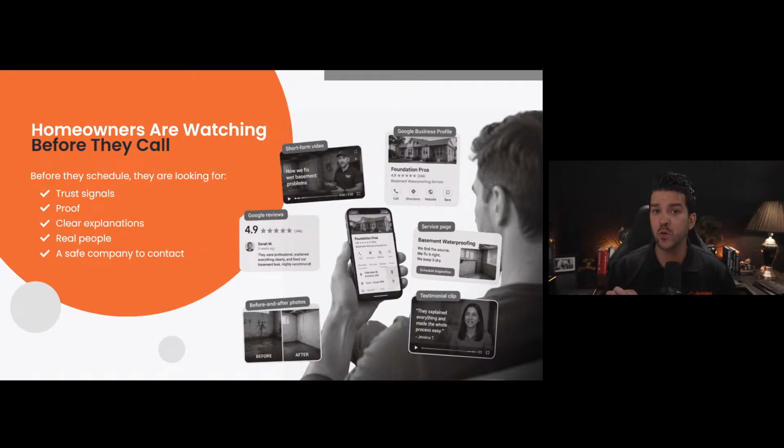And that's where short form content becomes more than just social media. A good video can support the entire buyer's journey. It can live on social media. It can support your website. It can be added to your Google business profile page. You can use it in follow-up, which not enough people do by itself. It can be sent after a form was filled out. And it can help the homeowner understand what happens during an inspection. So the question shouldn't be, should we post more videos? The better question here is, what does the homeowner need to see before they feel comfortable calling us? That is where the strategy actually starts.